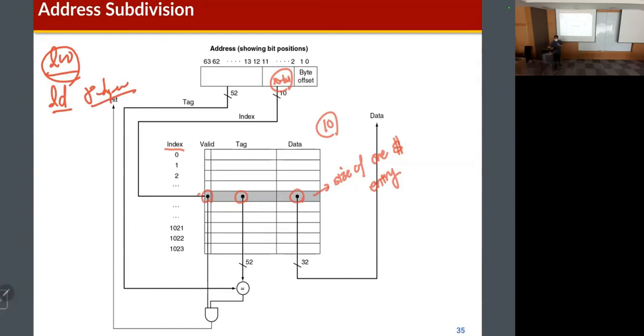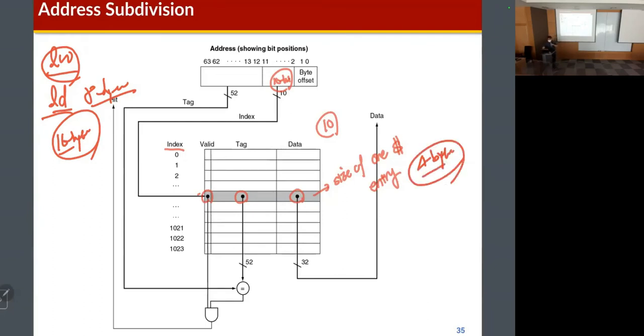In other cases, the size of one cache entry can be 60 bytes. So what does that mean? The size of a single cache entry can be larger than the size of one data transaction. Why? Because we can consider spatial locality. I'll explain later. But let us assume that the size of the single cache entry is 4 bytes in this example.